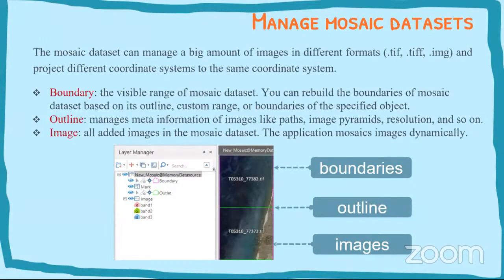Next, we have the outline, which helps to manage the information of the images, like path, image pyramids, and resolution. Lastly, we have images, where we can add all the images in the mosaic dataset, and the images of the application mosaic will be dynamic.